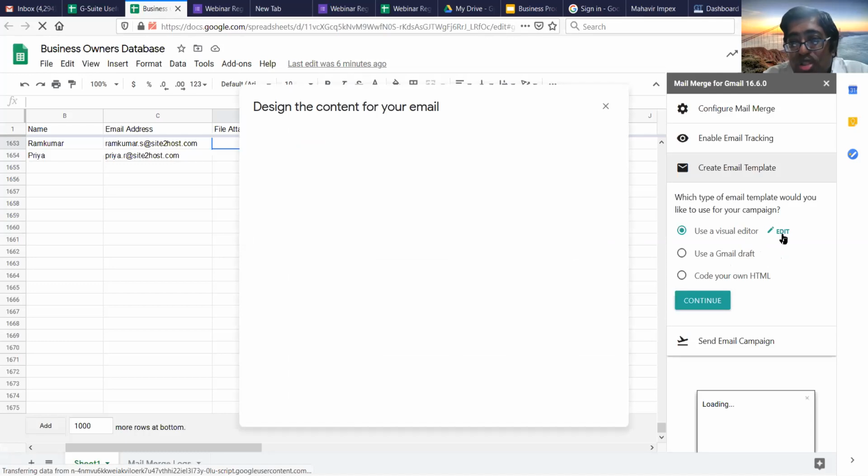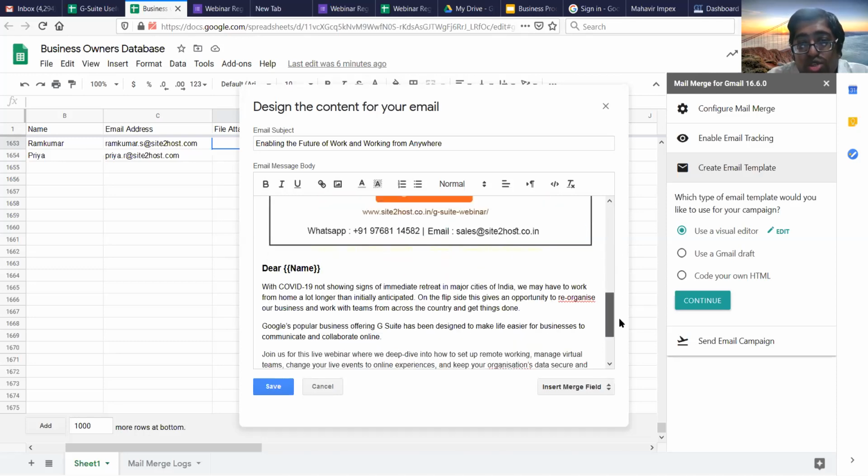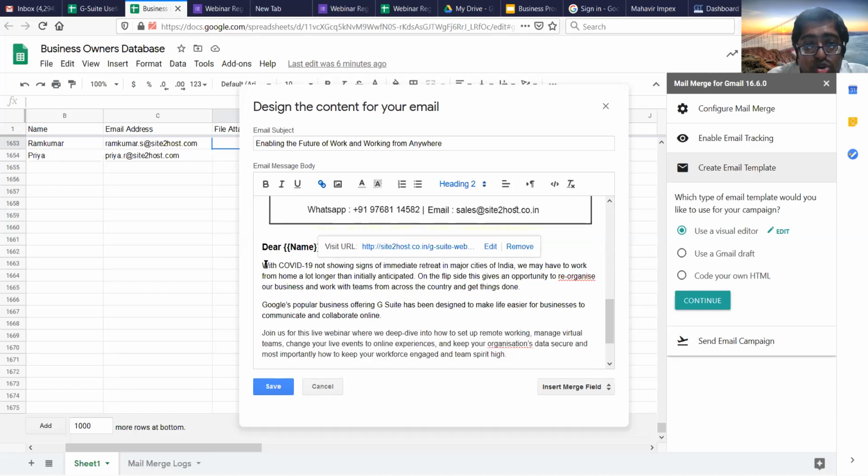Now, this is one more tool, the visual editor tool. And this is how we have done it earlier for ourselves. So we have this email subject. Here also using the email photo tab, you can put your photo. And if your photo already contains a title, you don't have to repeat it on the top. In the earlier example, we didn't have a title. So you can do that, or you can use Canva, which is an online tool to do the entire thing.